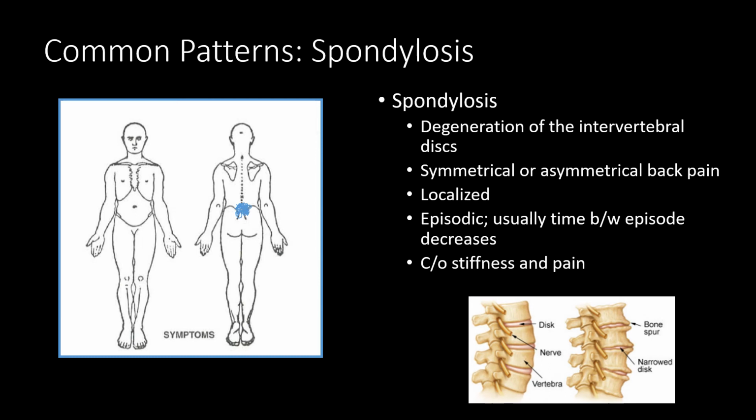We'll see it typically most at L5-S1 followed by L4-5. And it's episodic, meaning that these folks complain about chronic pain and stiffness. They'll come on, maybe they'll get an episode every few months, but then over time, the period between those episodes begins to decrease. So it used to take every couple of months, they get an episode and they recover, and then it'd be a couple of months. They get another episode, and now it's down to the point where they have an episode and it's maybe a week or two. And so the time between those episodes has decreased substantially.